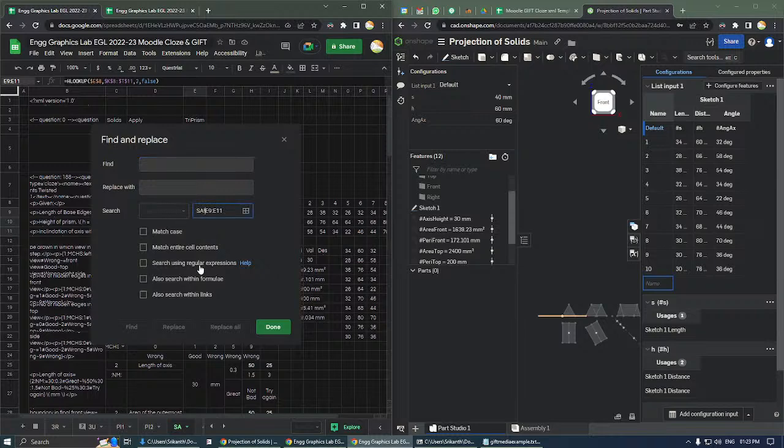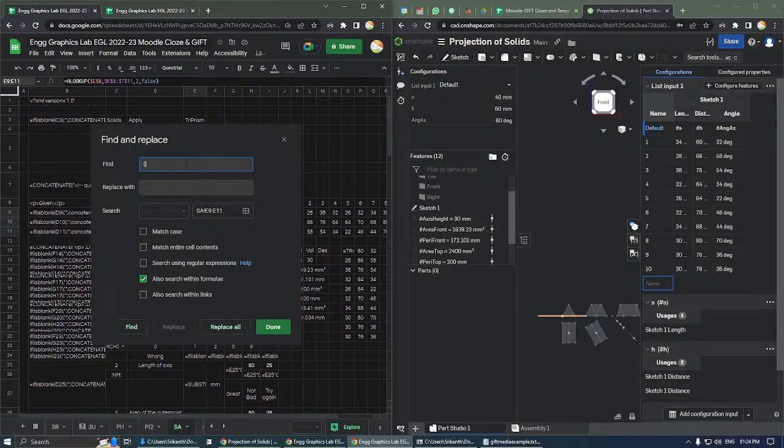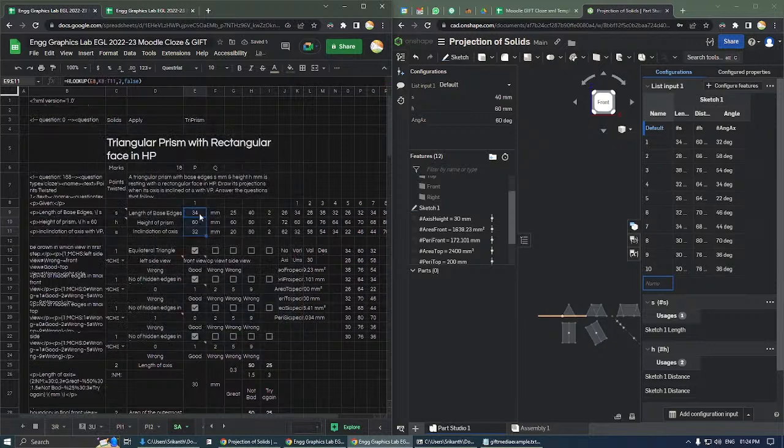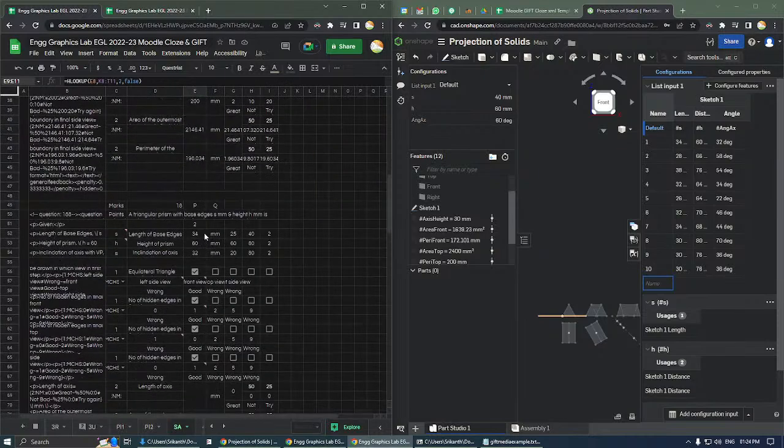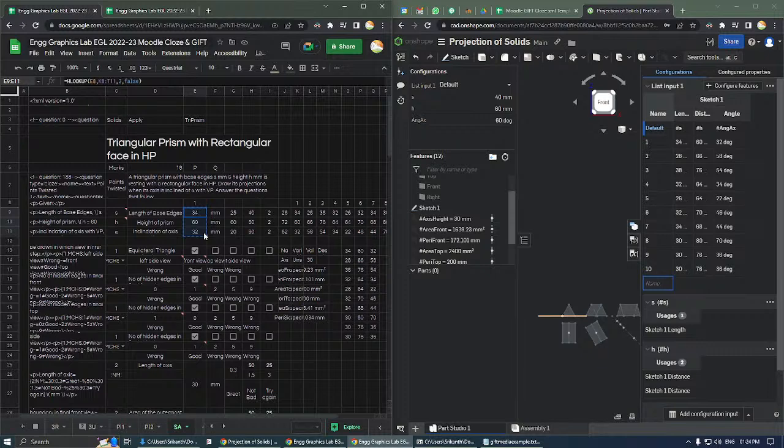Okay, so search within folder, folder side, 18 instances. Good.